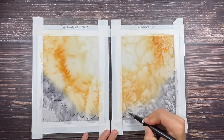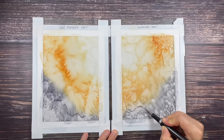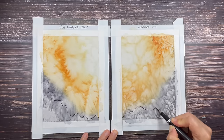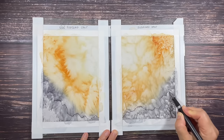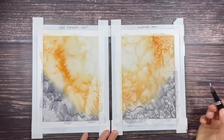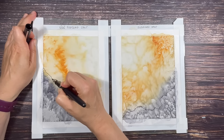I am gonna follow some of the lines that I'm seeing in the paper that the salt created for me. And as I go, I'll probably make a determination as to the direction I want this painting to take. But for now, I'm just following my intuition and I am adding some lines using my fountain pen.